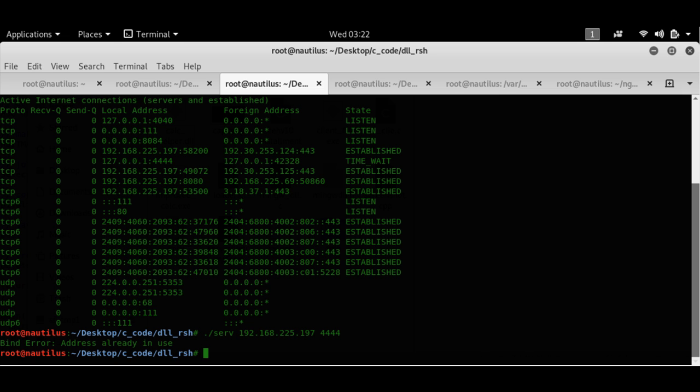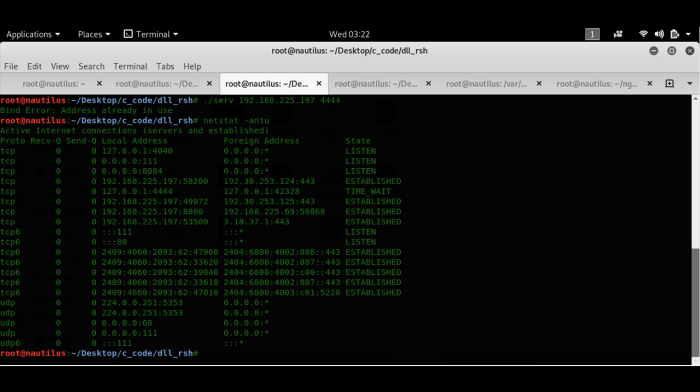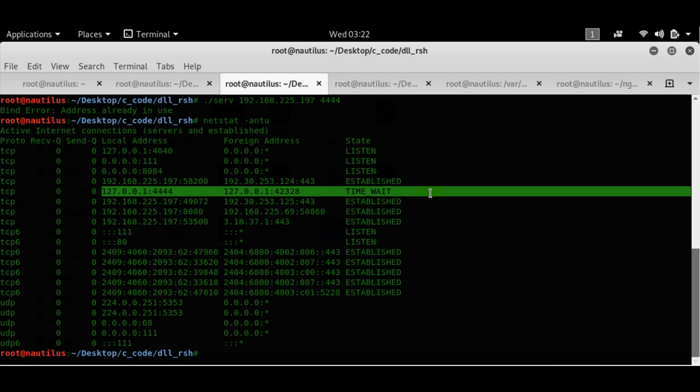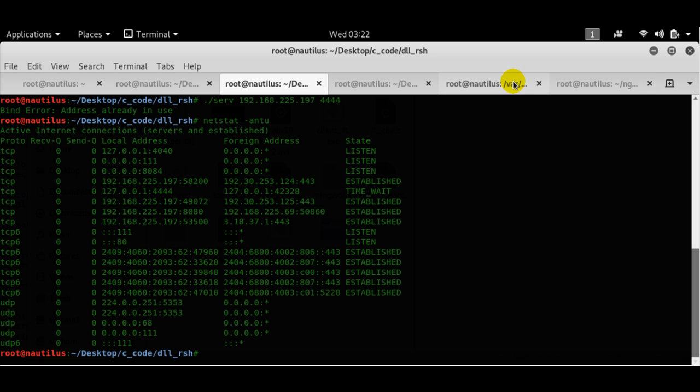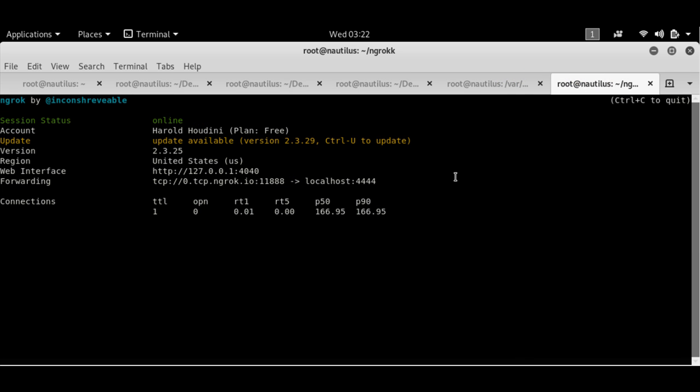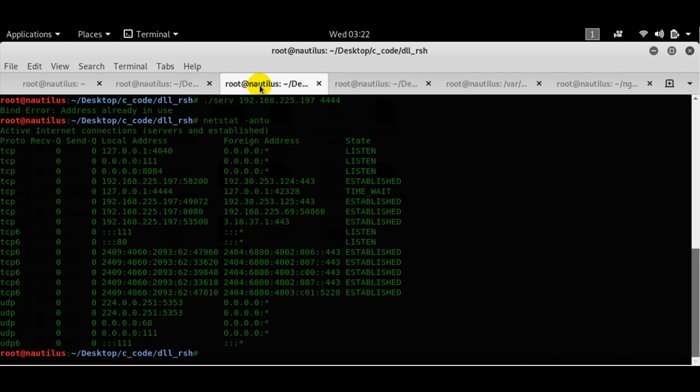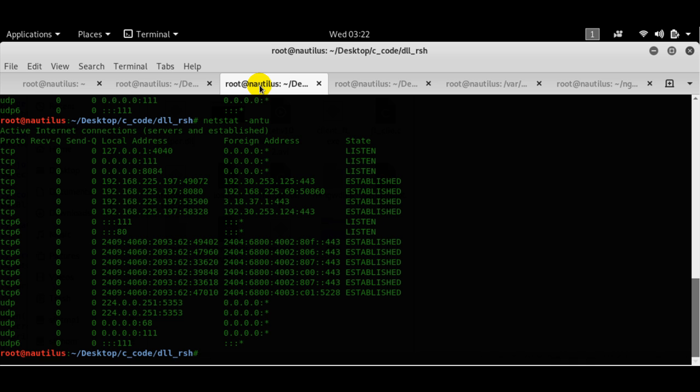In that scenario, you can wait for a while. Like I'm firing netstat here and I can see that it's still in time wait. It will go away in like 30 seconds or something. Or if you're in a hurry, you can start ngrok on port number 4445, a different port, and start the process. The IP would be the same. We'll have to ping the IP address, and you'll get a new port number, and you'll have to use those port numbers. But I'll just wait for a while, and as you can see, it has been freed.